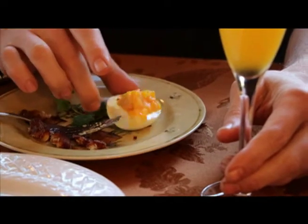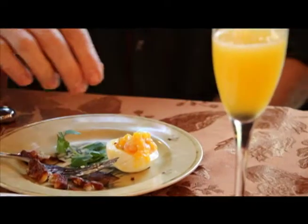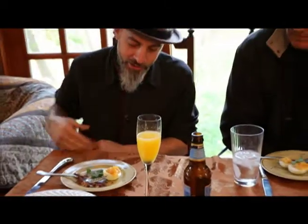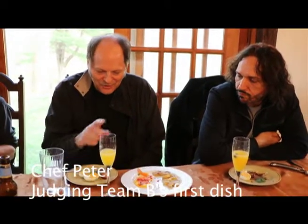You have to understand seasoning is the key, and it's very bland. You have to taste. A little salt will go a long way. Professional chef, lots of salt. I thought the banana use was better on this plate, and I tasted the banana. I agree with the seasoning on the shrimp. The shrimp was cooked perfect here. The shrimp was overcooked here for me, a little bit, and the egg.